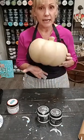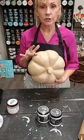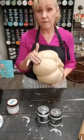You can get these smaller ones at Michael's. Target had some, but not a huge selection. But you can also do this same thing on a styrofoam pumpkin or one of the craft pumpkins. It's just those spongy craft pumpkins are more expensive. These are $9, and when you get them half off with a coupon, you can't pass that up for how big these are and how much detail is on them.